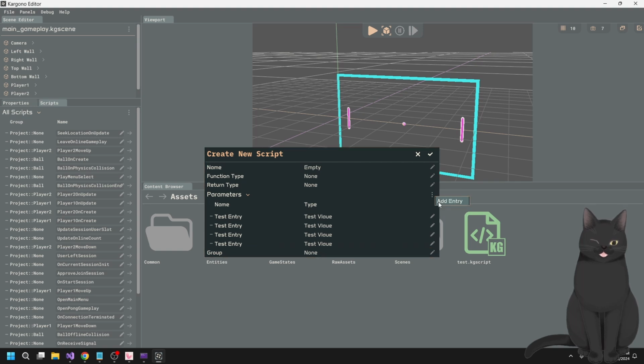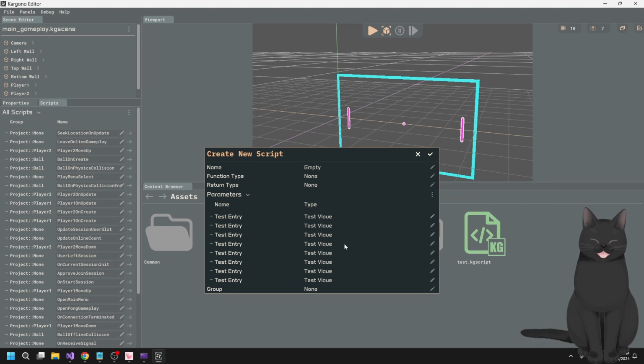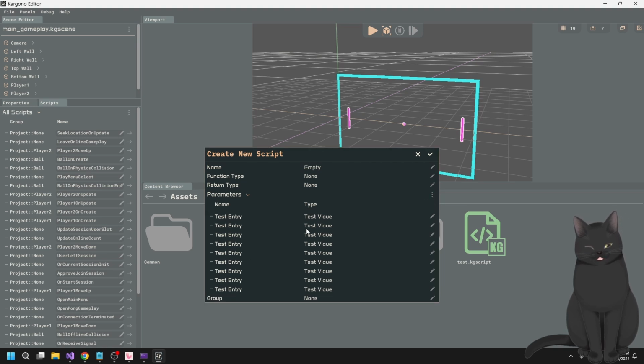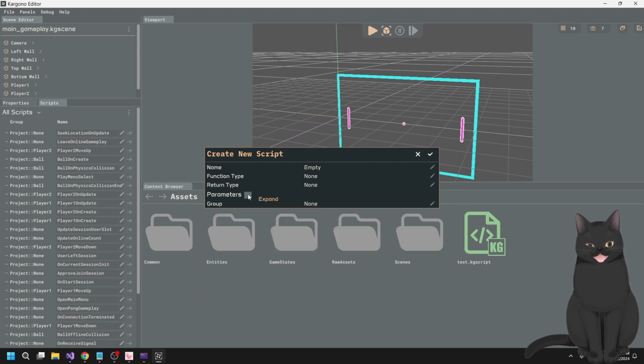What happens if I oversize it? Okay, you really should not be making a function with this many parameters. This is ridiculous. I mean, I guess you could, but whatever. Okay, but yeah, that works.